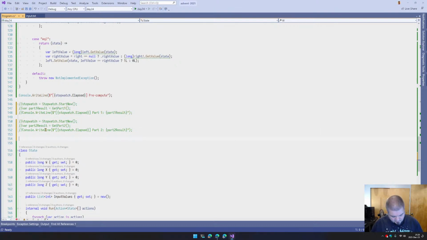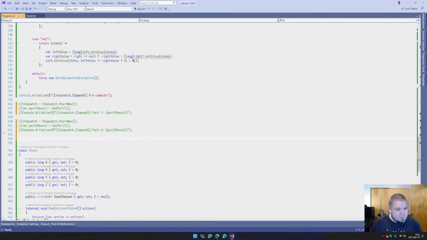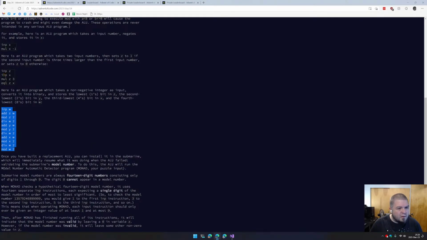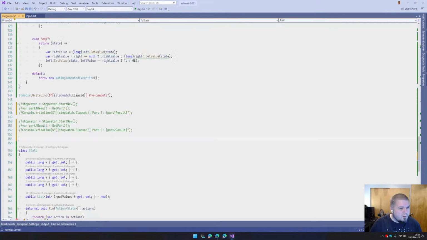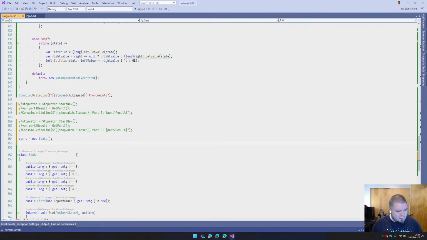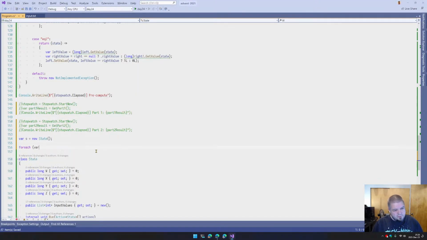And we'll say, so this sample program, right, so if we say state, and this takes one number, stores the lowest ones bit in Z. Okay, so let's do this for each of our x in enumerable range 0 to 15.